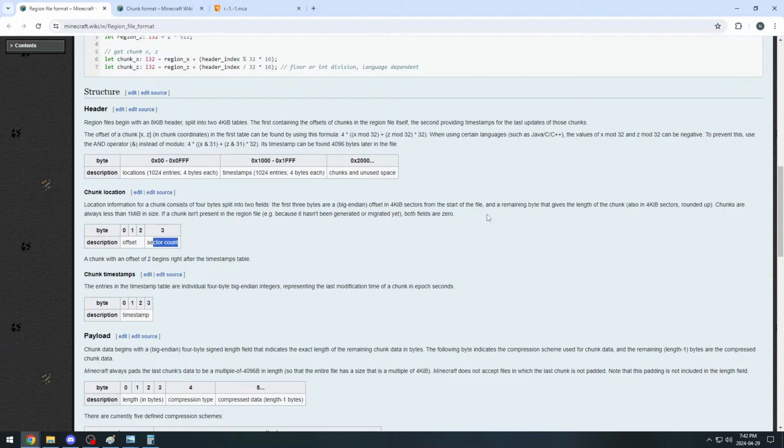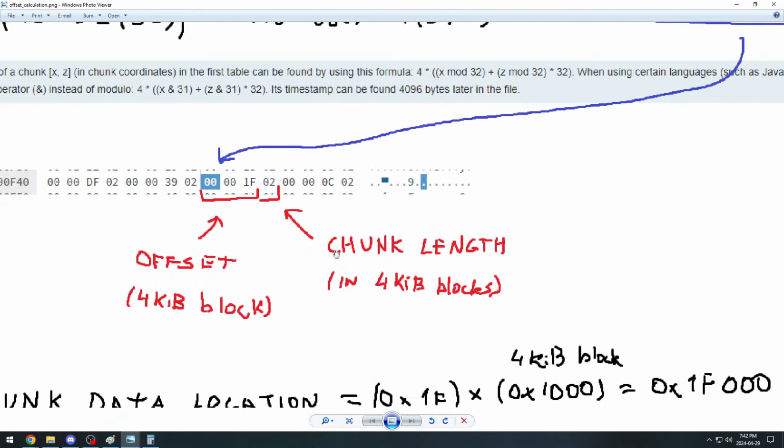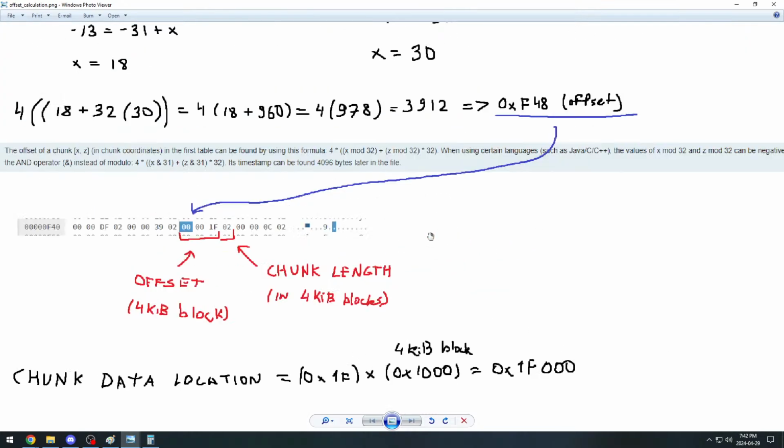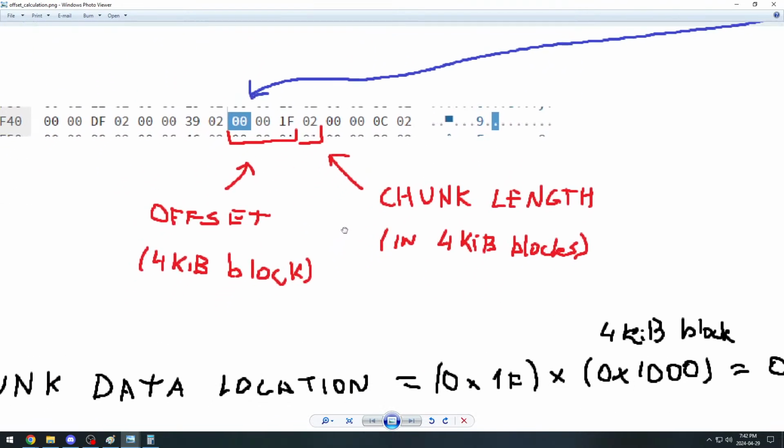Sector count: the remaining byte gives the length of the chunk, also in 4 KB sectors, rounded up. That's some data you kind of have to think about, but again, it's not really important. So let's just focus on what's important, which is this address up here, 1F.